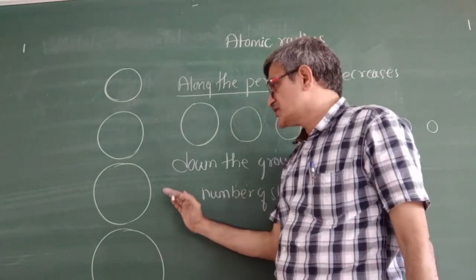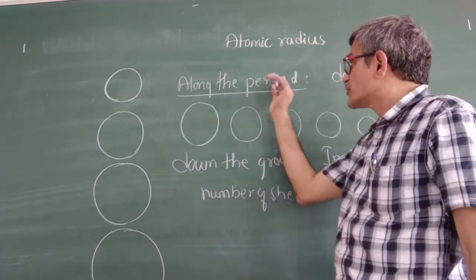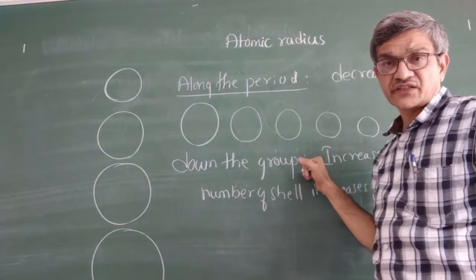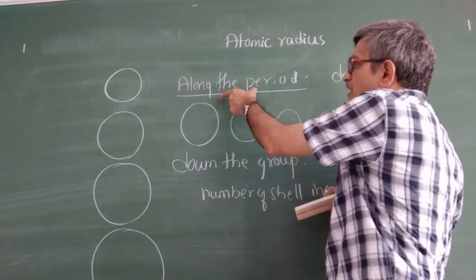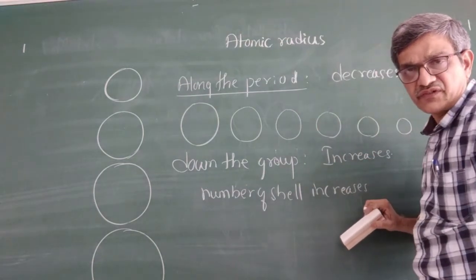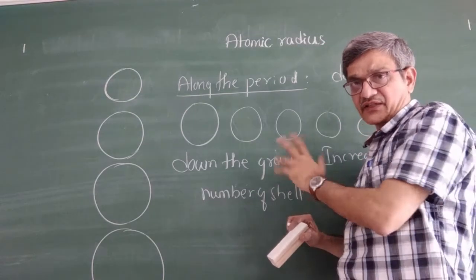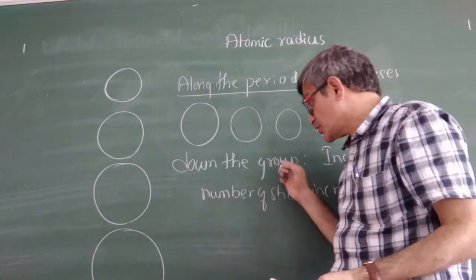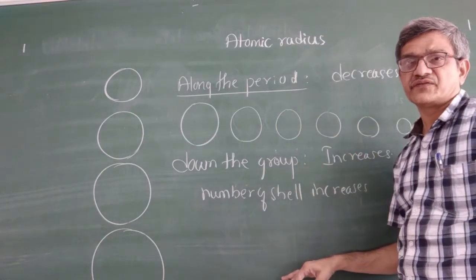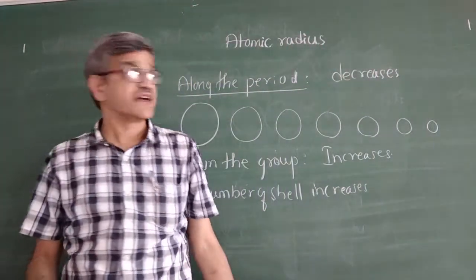Okay. So this is how to explain that. Normally they don't ask why, they just give the result, but you have to remember this along the period and down the group. If one decreases, the other increases. Very important is this: along the period atomic radius decreases. Ionization enthalpy, electronegativity and electron gain enthalpy are all reversed here. So down the group atomic radius increases, and the rest decrease. So this is about the atomic radius along the period and down the group.